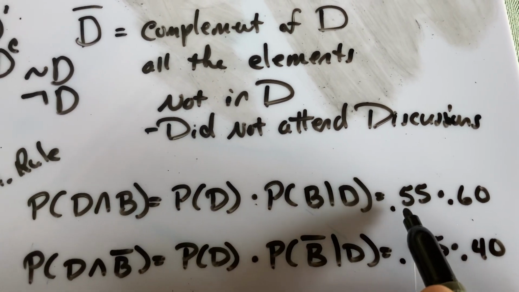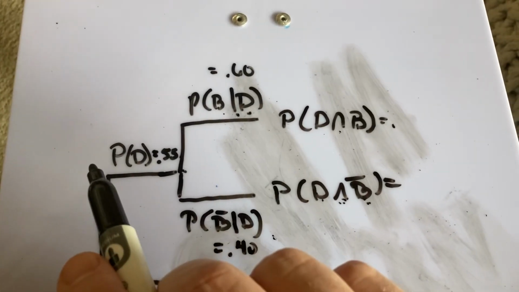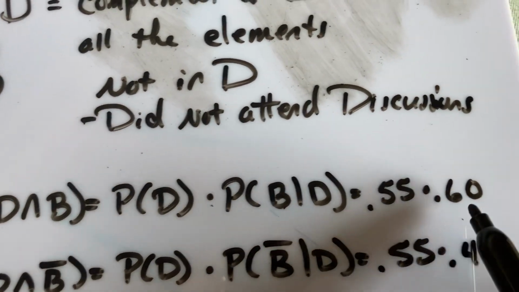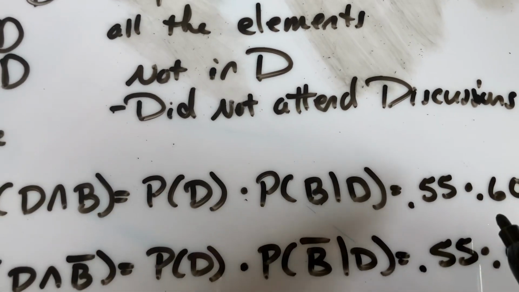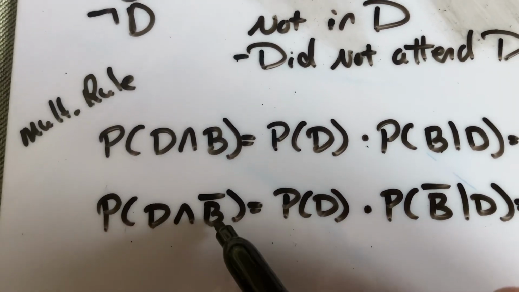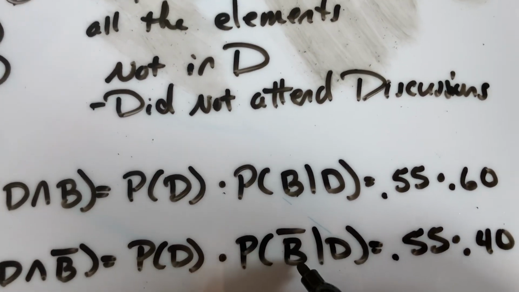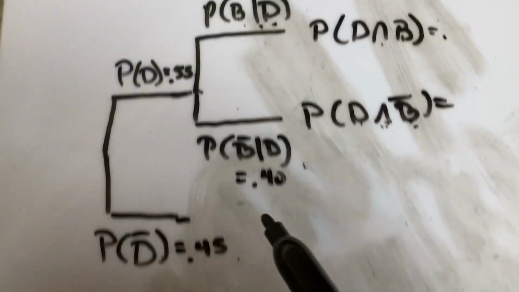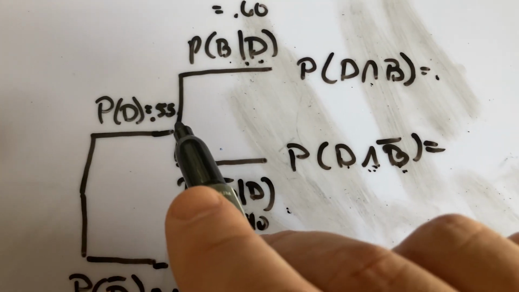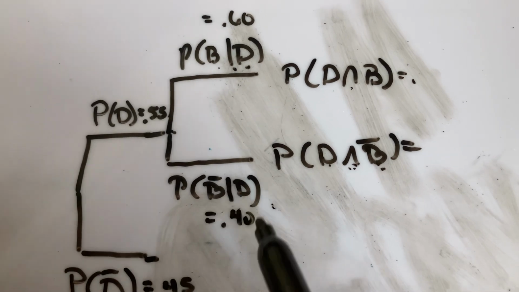I'm fairly confident in one of my videos I talk about multiplying down the paths. If you follow this path, it goes 0.55 times 0.60. It follows the formula right here, so it goes 0.55 times 0.60. Do double check the decimal accuracy you have to go to, but that's how you get that one. Then if it's the probability of D and not getting a B or better, it's the probability of D multiplied by the probability of not getting a B or better given you did attend. And so it's 0.55 times 0.40. Traveling back over here to our paths, we go 0.55, the probability of D, multiplied by the probability of not B, sorry, given D. I hope that helps.